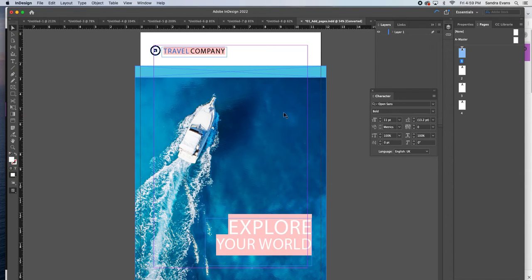Okay, so this image, if you place an image and then you place it to the size of the document, you have to actually add a bleed to it. Any image or any text that you bring all the way to the edge, you have to add a bleed.